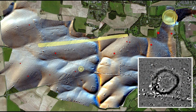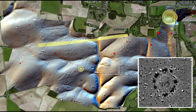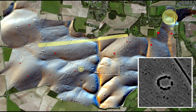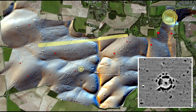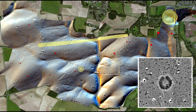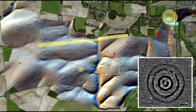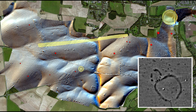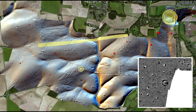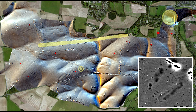By surveying the areas between the upstanding monuments, the project has revealed a multi-period landscape far from the empty space previously imagined. This includes a range of new monuments contemporary with Stonehenge, including similar, though smaller, hengiform sites. We can now see a landscape dotted with numerous smaller temple sites constructed of wood, stone and earth, surrounding the larger site of Stonehenge.